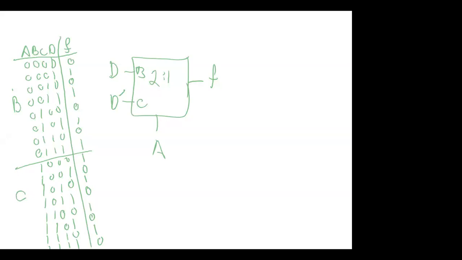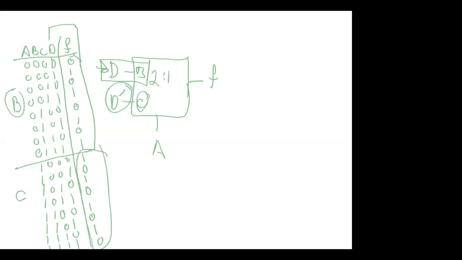Professor, can you go over again how we got 0, 1, 0, 1, 0, 1, 0, 1? Yes. So it says here B is equal to D. So I copied D over to here, because when B is being selected, we are selecting for D. And we know what D is. Moreover, over here, C is supposed to be equal to D prime. So I took D and I inverted it and wrote it over here. So this is equal to D prime. And this is equal to D. All right, thank you.